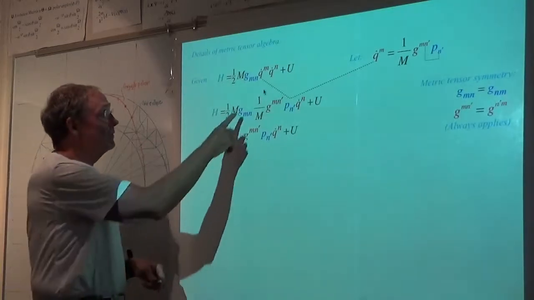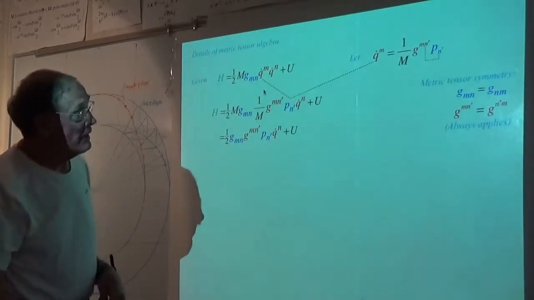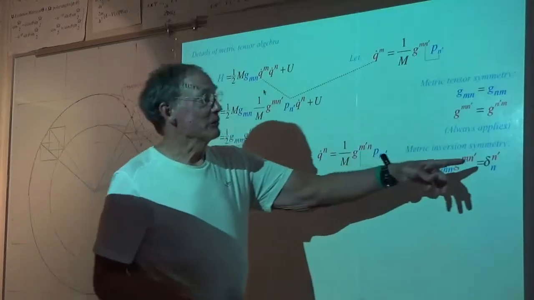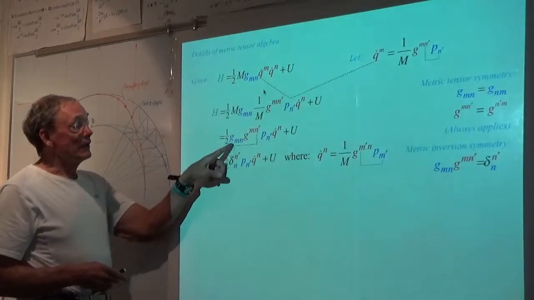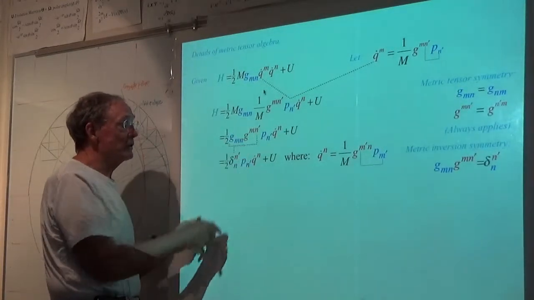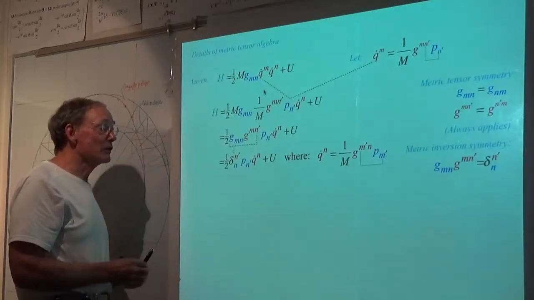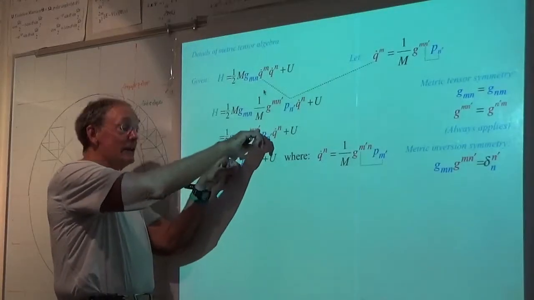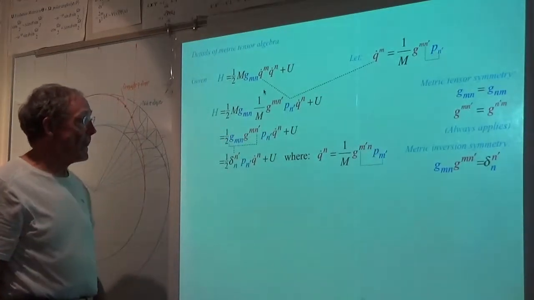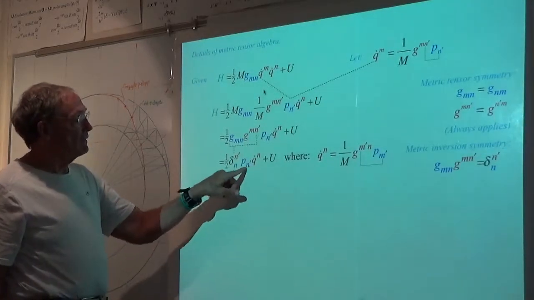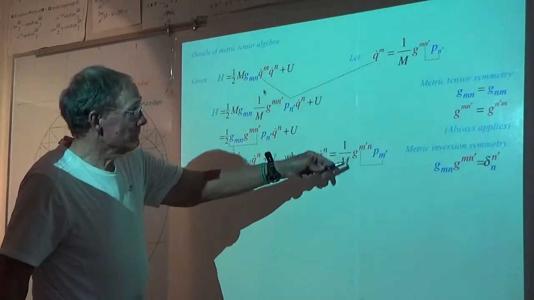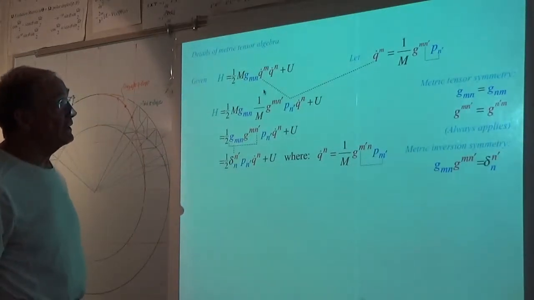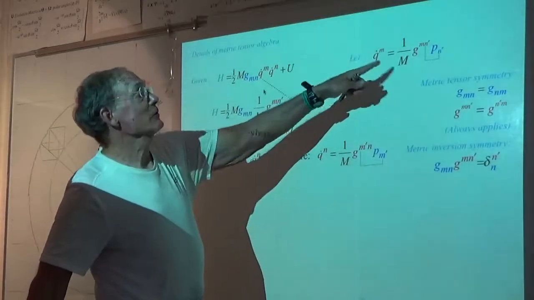So what I end up with here is this g_MN times this one, and they're inverses of each other. This is the metric inversion symmetry. One of them transforms you from covariant to contravariant, and the other one takes you back. Together, this product summed over M, the repeated index on this side, gives you a delta function: 1 or 0, depending on whether these two N's are equal. You get a 1, or a 0 if they're not. So I'm left with this thing plus this thing. This is kind of looking like what was in the Legendre transform, momentum times the velocity, where this Q dot M is given by that inversion relationship. This is the Q_N using a sum over M, that's the Q_M using a sum over N.